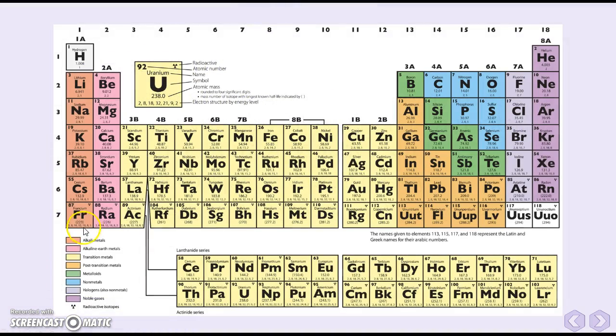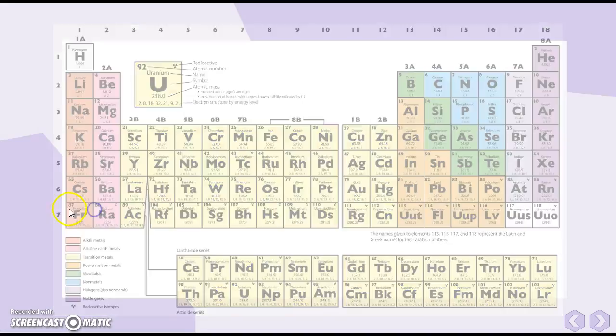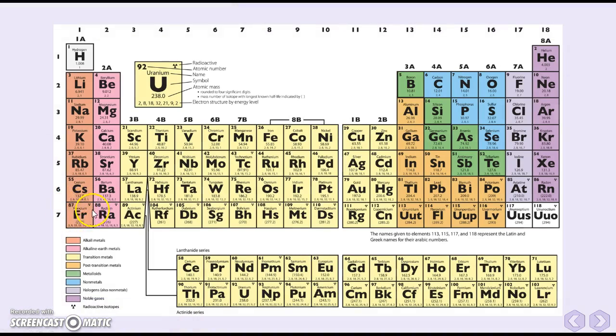So what we're saying here is these guys right here at the bottom, francium, radium, barium, cesium, they have a low electron affinity. In other words, they are not likely to gain an electron. They will not release a lot of energy, which is what electrons want to do. They want to release as much energy as possible. So those guys at the bottom are not likely to gain an electron. As we move up here, all the way up to fluorine, oxygen, sulfur, chlorine, these guys are going to have the highest electron affinity. In other words, they want to gain an electron.